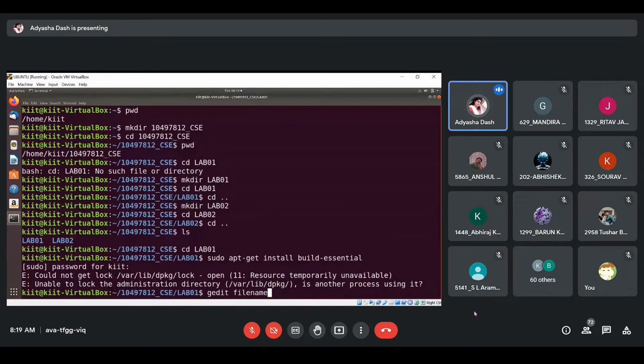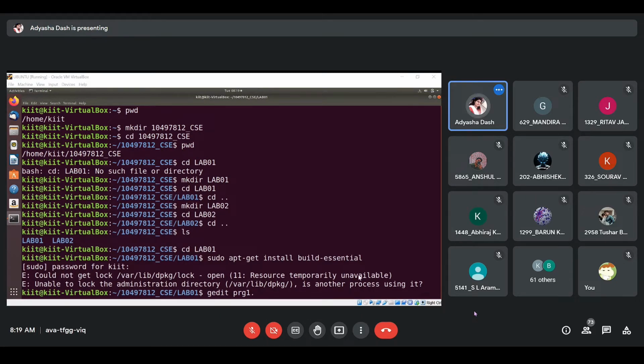Okay, so don't give any random name like P1, P2, P3, then again you will get confused in which file you have written which program. So give some valid name so that it will be easier for you to identify that this is the assignment, and for that assignment I have created this file. Okay, so I can give a name, just I can write program one, and all of you know that in C++ the extension is .cpp.